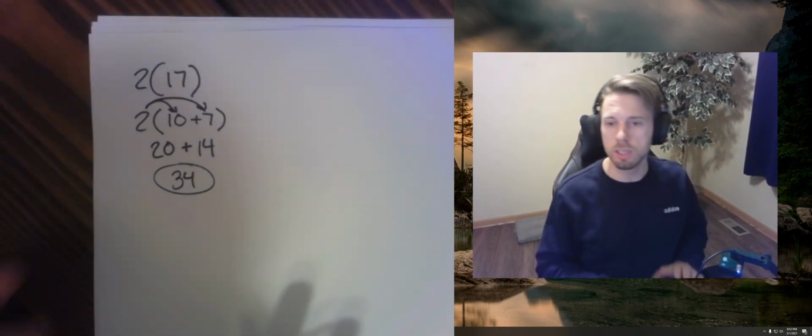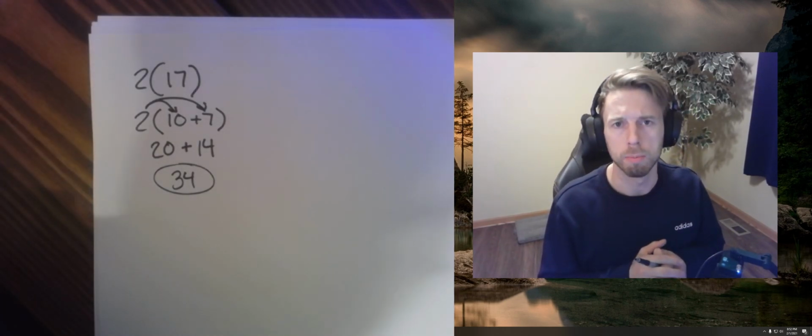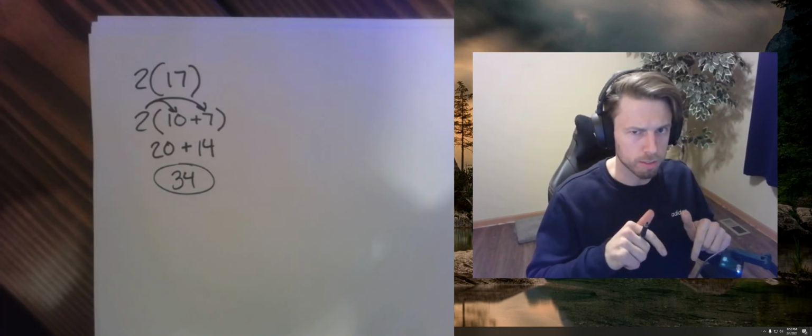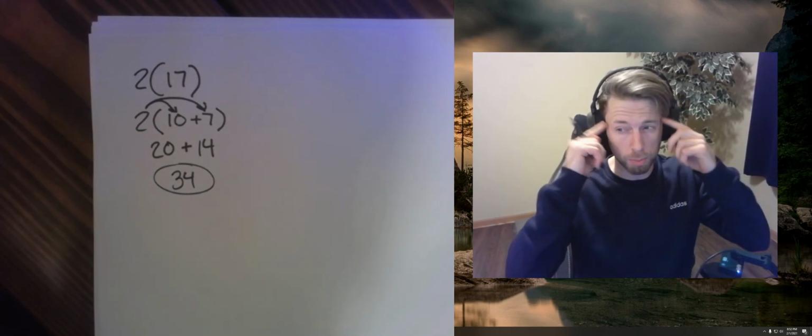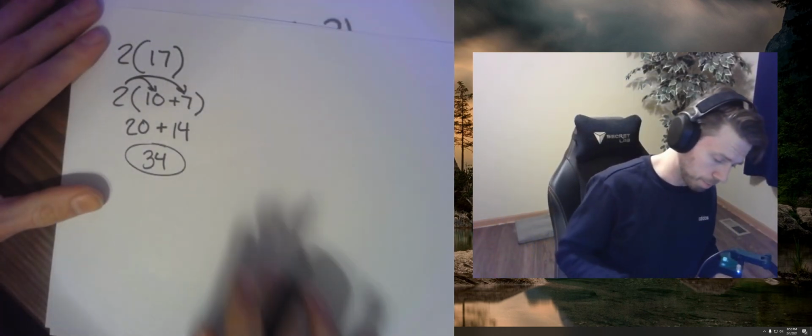So, if you ever see someone able to do a multiplication problem quickly in their head, it might have something to do with the fact that they're doing this, right? You can even ask your parents if they do something like this when they solve problems in their heads. They probably do. Let's try another one here.